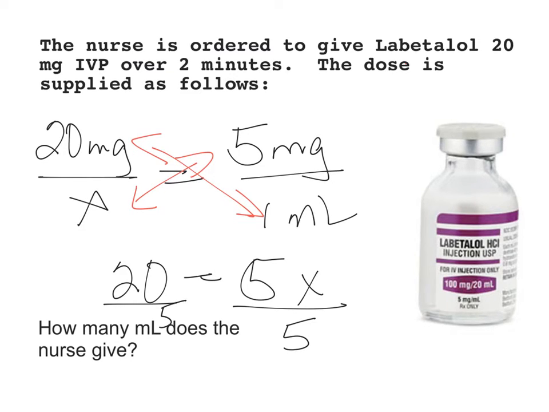Put everything over 5. You end up with 20 over 5. That's a division problem. 20 divided by 5 equals 4. So we solved for x. That's the same thing as if you reduced a fraction. That's the exact same thing. That's what reducing a fraction is. But if it's really your preference to multiply all the big numbers, do it. Just watch your zeros and don't screw it up, or you're going to hurt somebody.